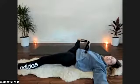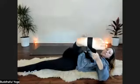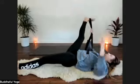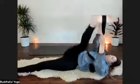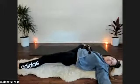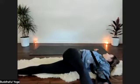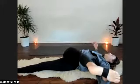I invite you to play with which hand is holding the strap. So maybe as the leg goes to the left, your left hand holds the strap and your right arm reaches away. And as you go to the right hand holds the strap, left arm reaches away. Good. And you can pause in the twist.